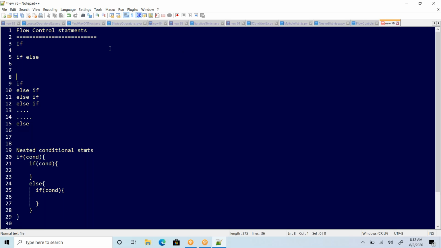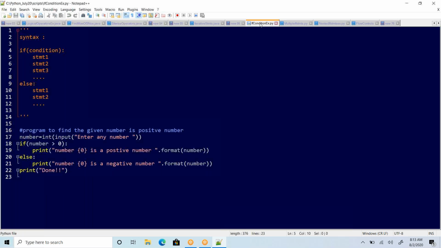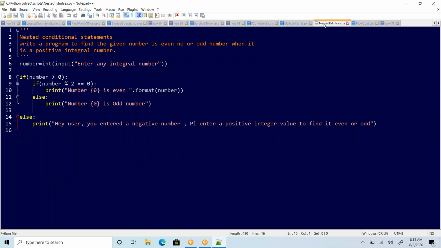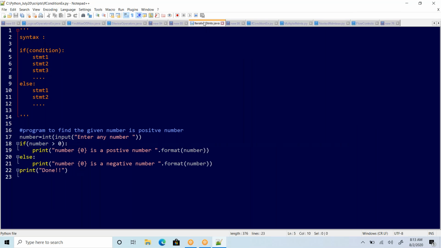All right. So we have already discussed if-else ladder, right? If you look at the same example, we have one example where we have taken a number and mapped that number to a day, right?